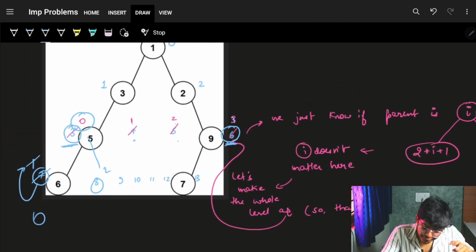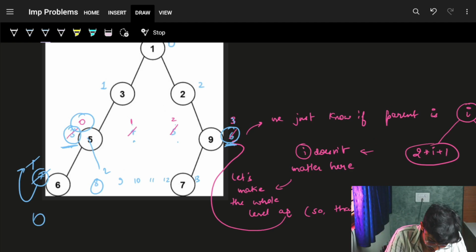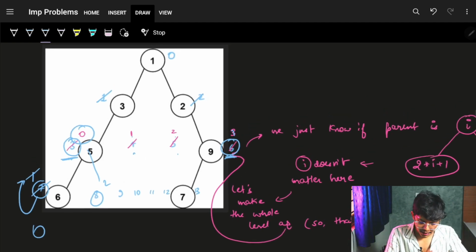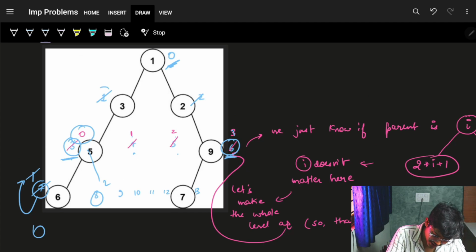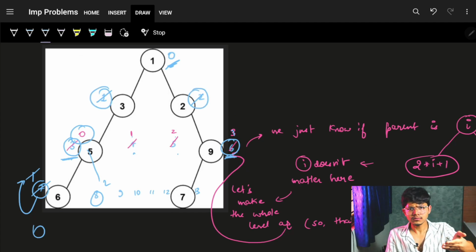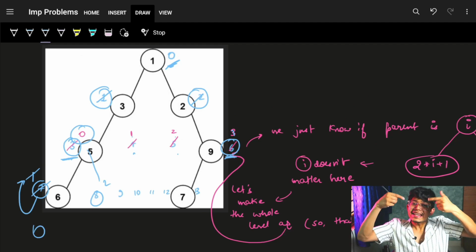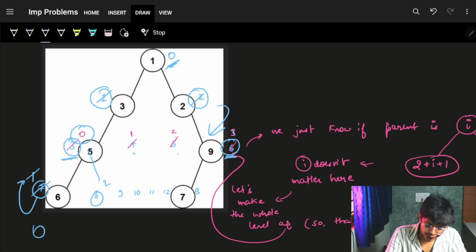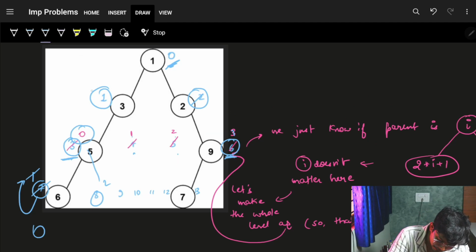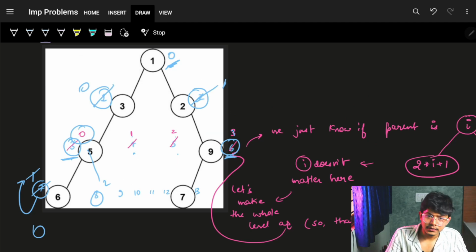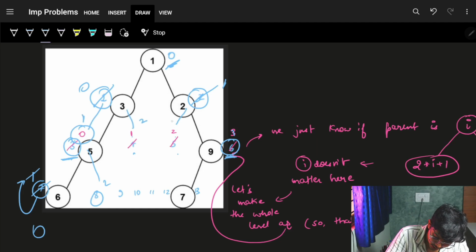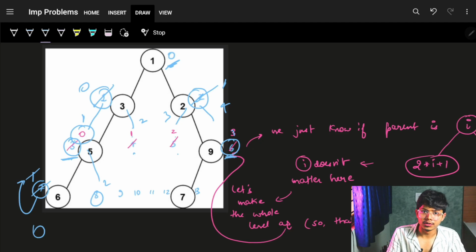Before moving on to the next children, because of this 0, I got 1 and 2. Ultimately, it is 2 into I plus 1 and 2 into I plus 2. But before moving on to the next row, I'll do a simple 0, 1. Now I will again do it, it will become a 1, a 2, a 3, a 4.